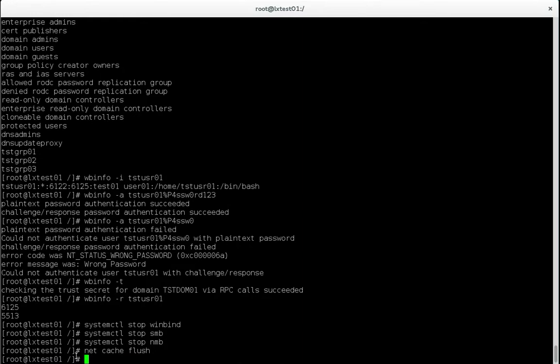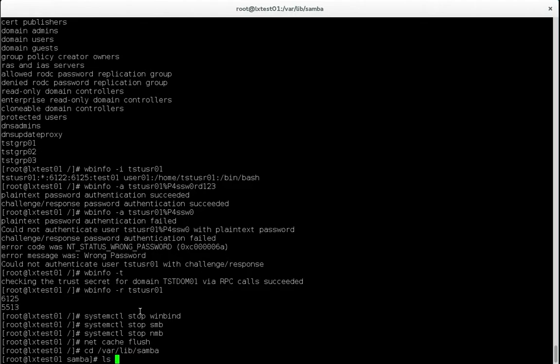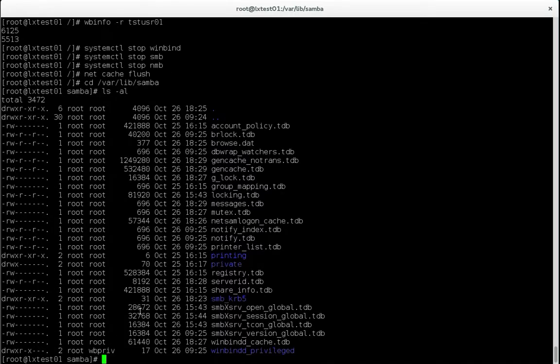This command will flush our cache, and we also need to remove some files in the /var/lib/samba directory. So cd /var/lib/samba, and here basically we need to remove everything that is tdb.